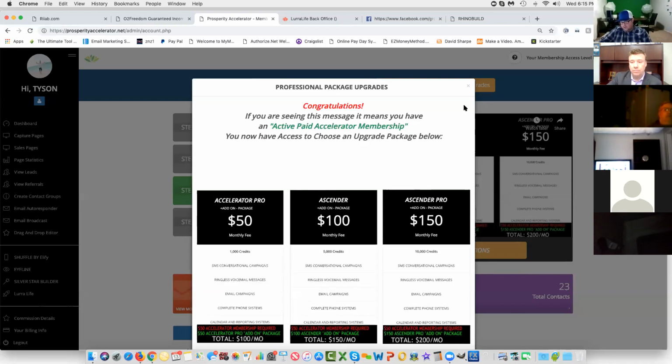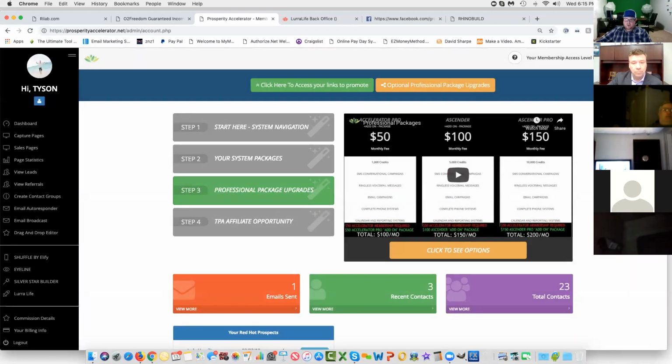Yeah, if you just want to drive your car around and let us do the work, you pay a little bit more. But if you want to do the work, then you just pay a little less. And if you don't buy any of these packages at all, and you just stay with the free one, which is cool, but you're stuck with Facebook marketing and Instagram and Twitter, and you're stuck with doing the old school methods that I did prior to 2012. You can't email broadcast. You don't have a custom autoresponder. You don't have any of that stuff.